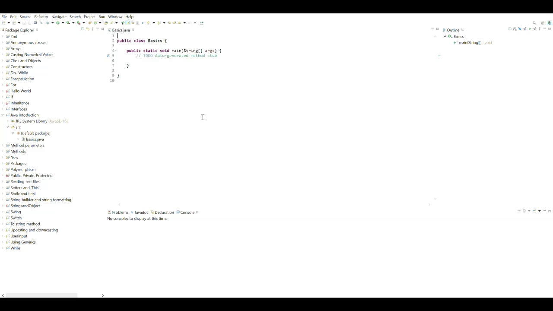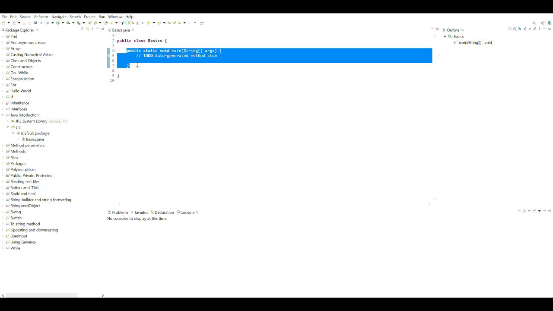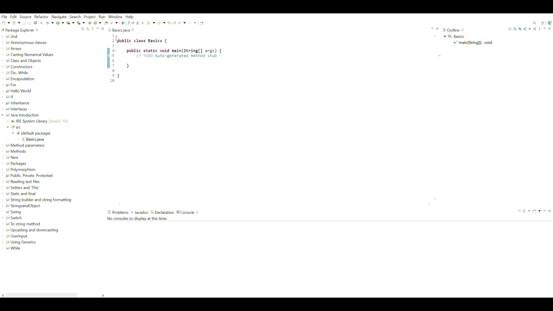Now in our class, we see that there's two components. First is public class basics, which is the name of my file. And the second one is public static void main string args. Now this is the main part of the program where we'll write our code and execute it. And all of the code, including inside this main code, is actually inside the bigger public class basics code. But we don't need to get into that right now. Also, you see that there's a comment here which has automatically been generated by Eclipse, but we don't really need that, so we can just select it and press backspace to delete it.